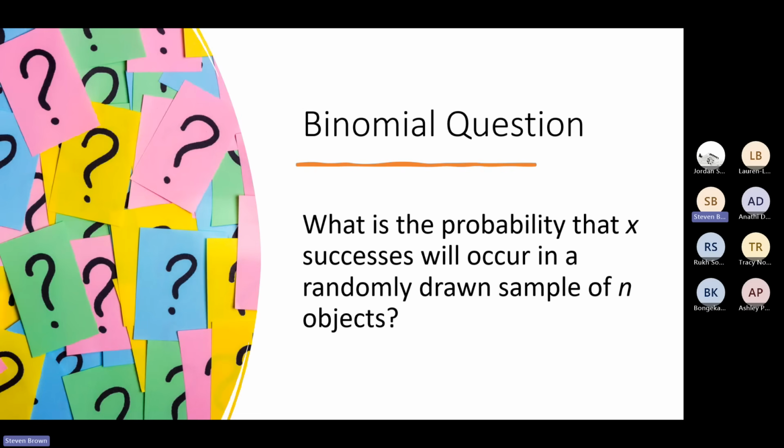Now, there are two types of questions, I mean two classes of questions they can ask you, class. Now, the first kind of question is what is the probability that something of so many successes will occur in a randomly drawn sample of so many objects, okay? So one has to just visualize what they're trying to do here.